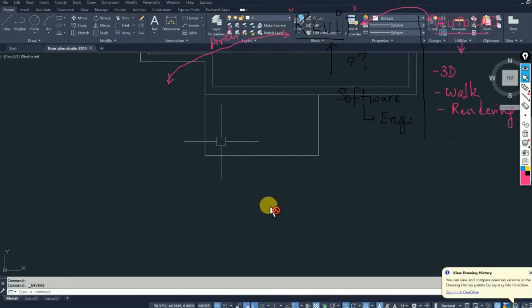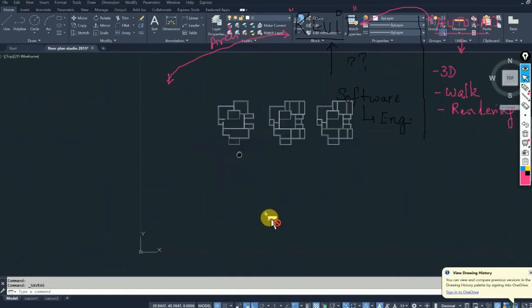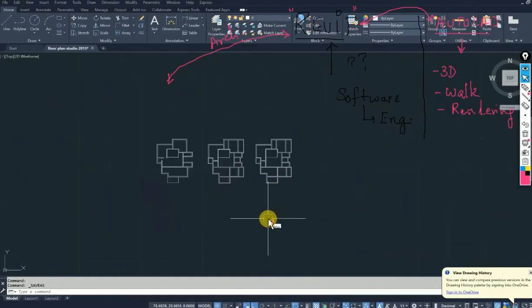Just one random question to Fatima. Who is your AutoCAD trainer? Did that AutoCAD trainer tell you there is something called tabs and panels?